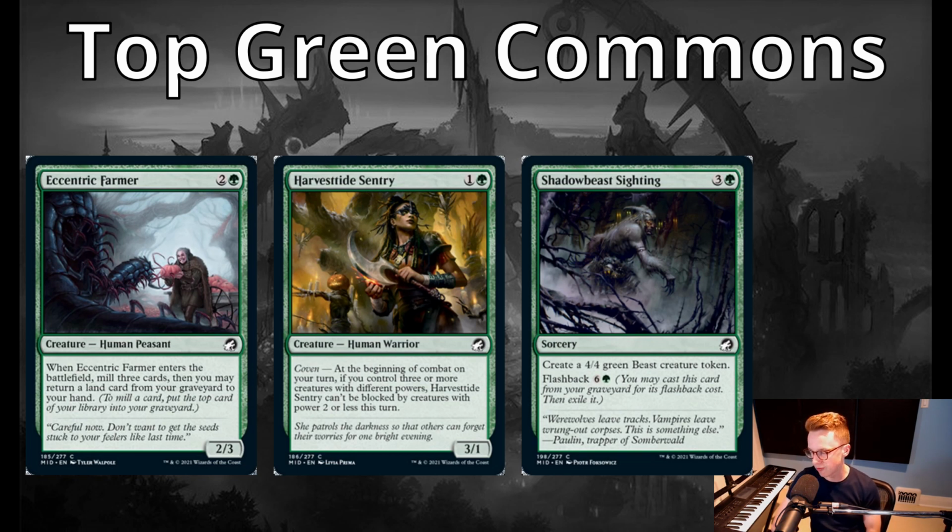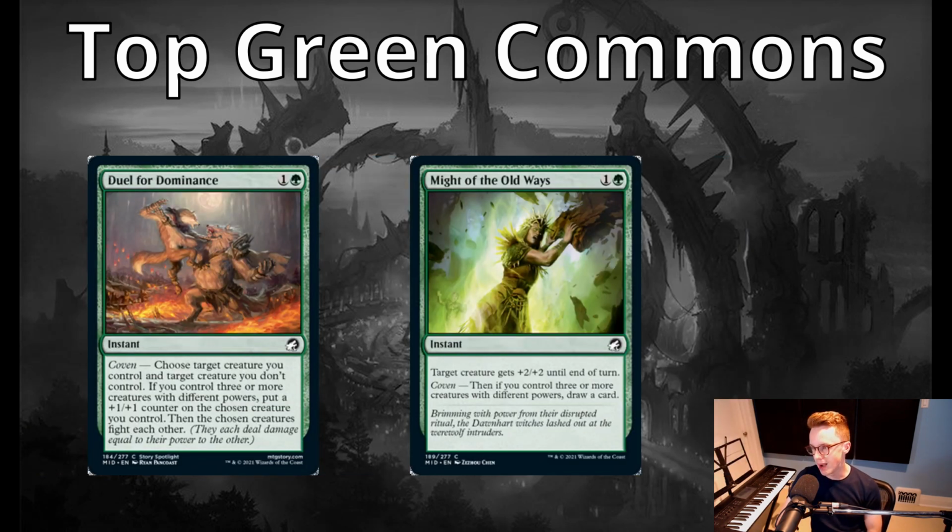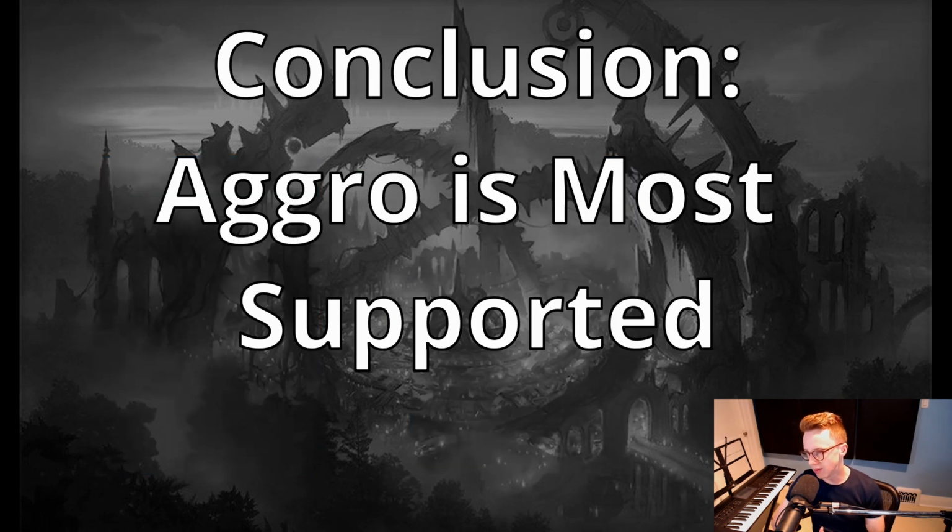Paying 7 mana for a 4/4 with no evasion that is vulnerable to bounce and Revenge of the Drowned is pretty risky, so that should not be our main plan with the card. And finally, Duel for Dominance and Might of the Old Ways are both cards that are not very good without Coven, therefore they're asking you to play a lot of creatures early. So, among the Signpost Uncommons and top green commons, there is mostly support for an aggro game plan in both decks, being blue-green and blue-white, and very little support for a control or mid-range game plan.